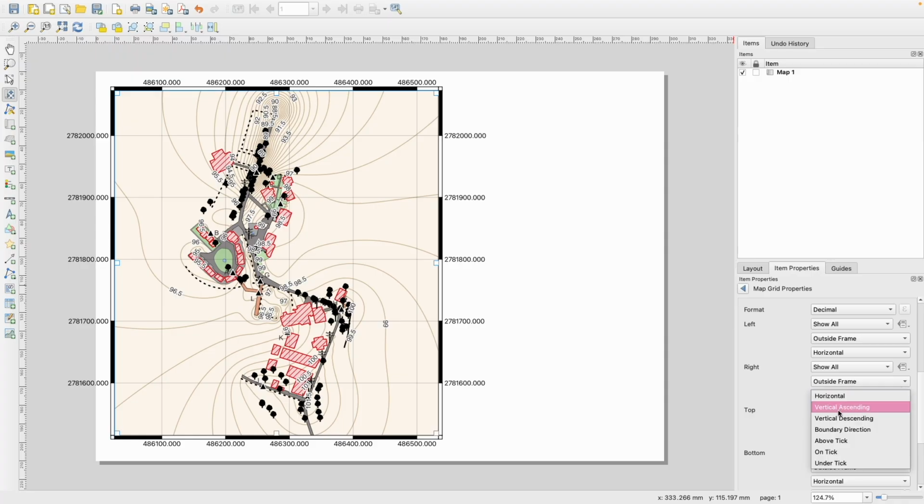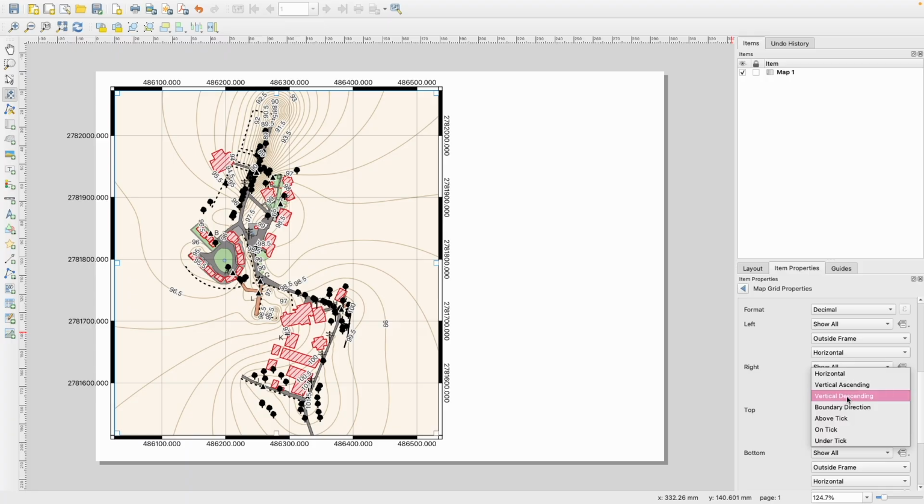You can put this as vertical ascending, so that it will be arranged in vertical ascending order, or you can put that as vertical descending in a way that you want it. So you can change that. Let's just put this as vertical ascending, and then the left one also as vertical ascending.